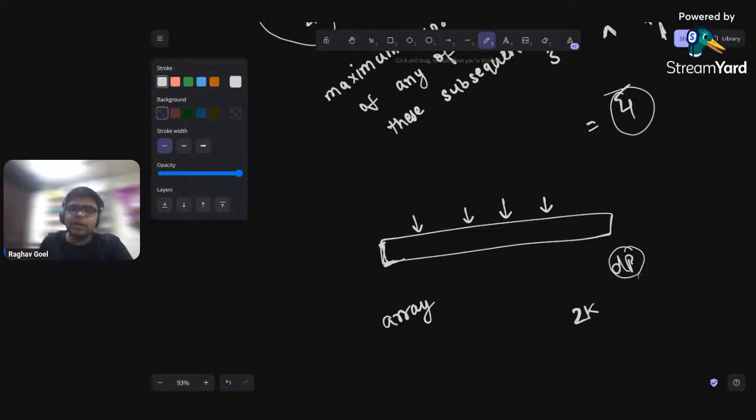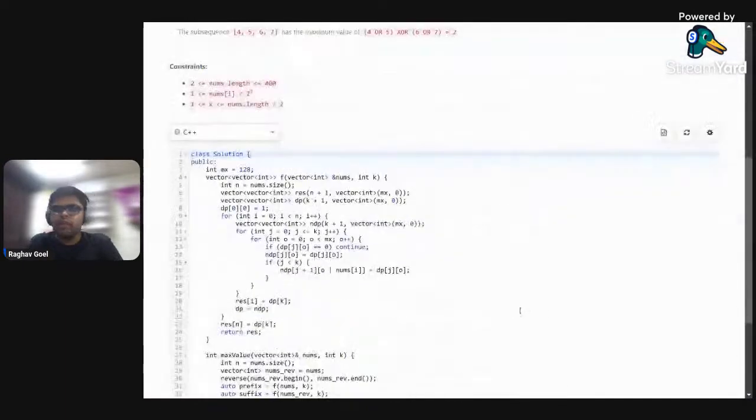This is quite common in DP, so out of all the ideas I get, I will definitely try to think about applying dynamic programming.